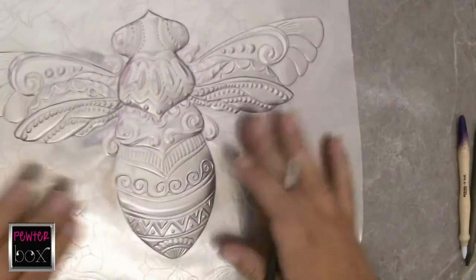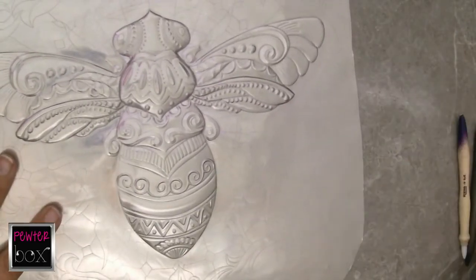Okay, and then we can turn our pewter back onto our tile, face up again, and now we need to flatten.